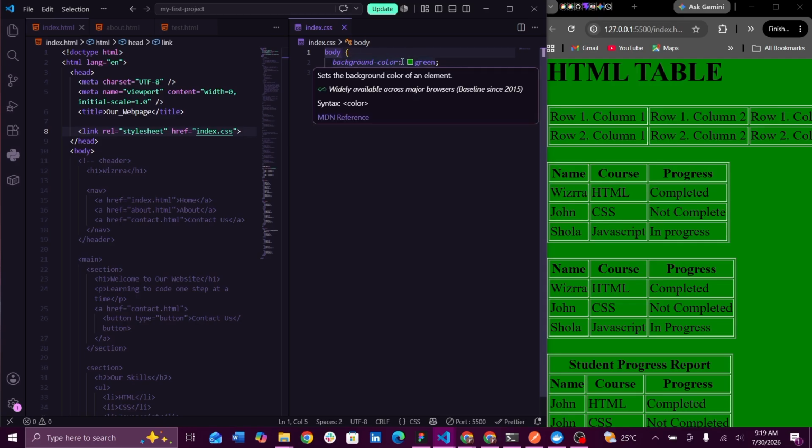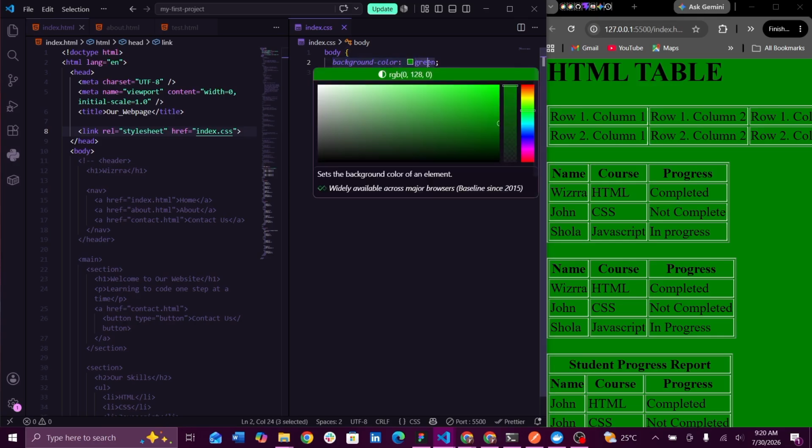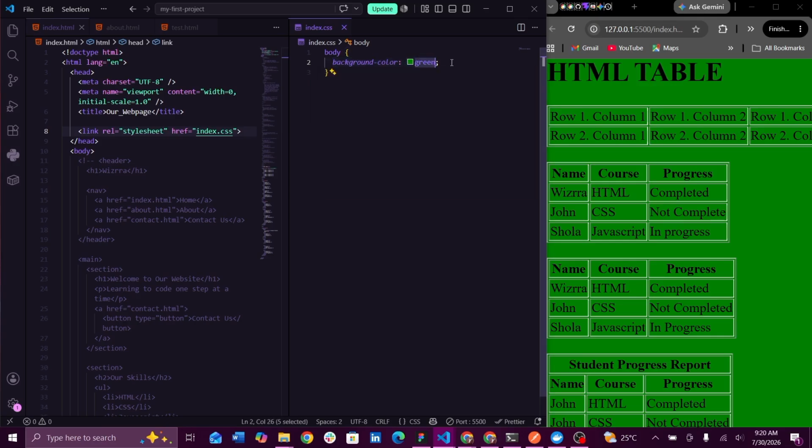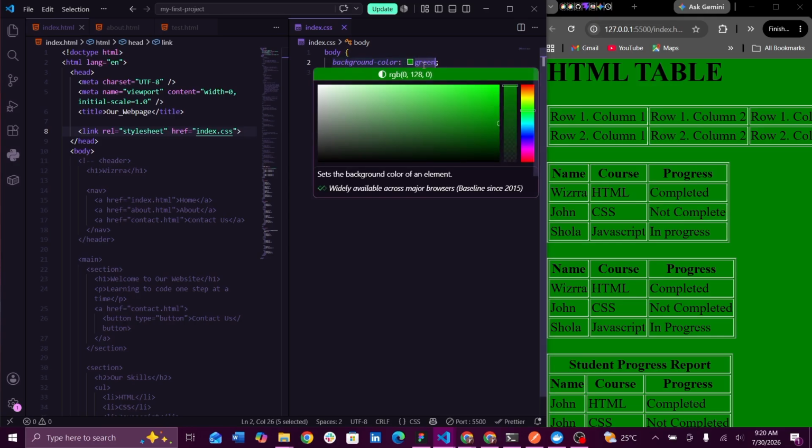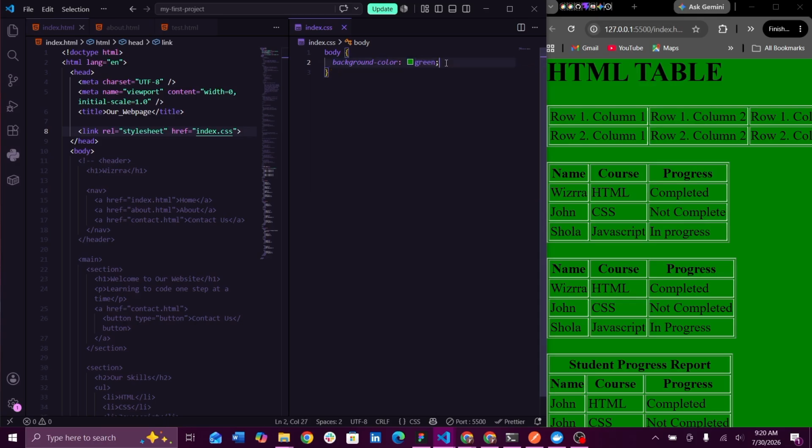And now look at this particular thing, this background color. This background color is what we call the property, and this green is called value.